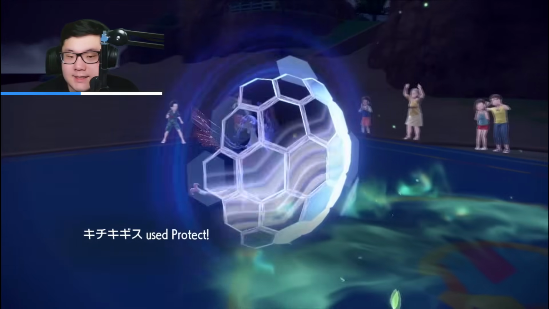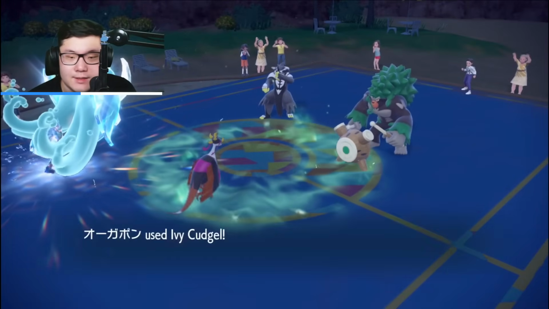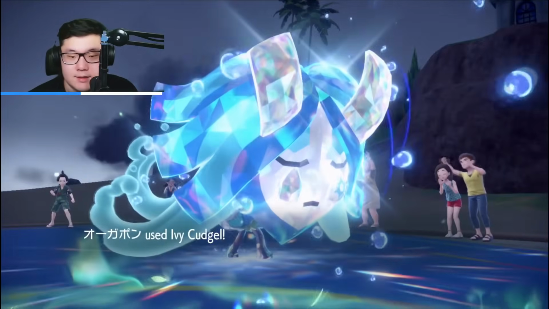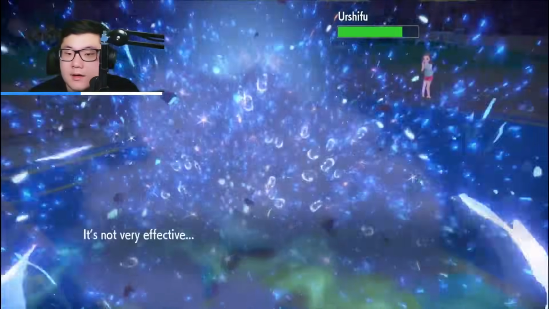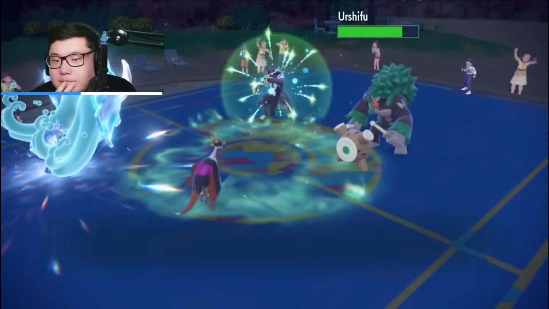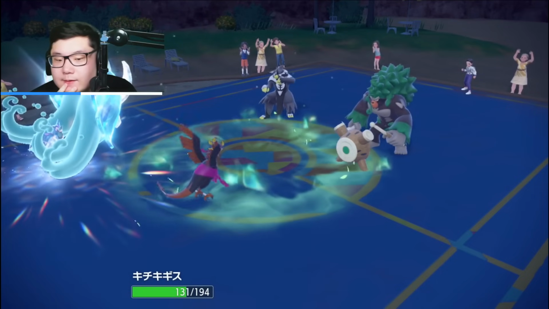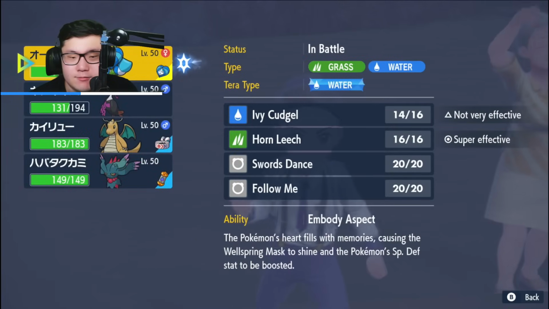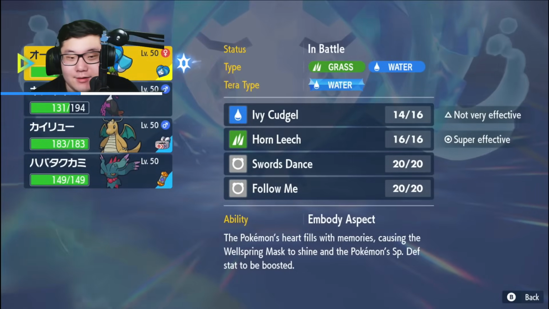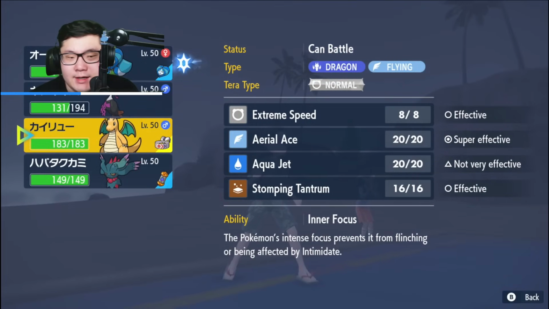Urshifu, we will protect here. Kind of wish I went more aggressive with like a Follow Me Icy Wind or Follow Me Sludge Bomb, but it's all right here. I do get some damage into, I guess, the Urshifu, which is still pretty solid. Okay. How valuable do I want this end game? Because I don't really need this Mon. I really don't. I do think I want to try to get Dragonite in.